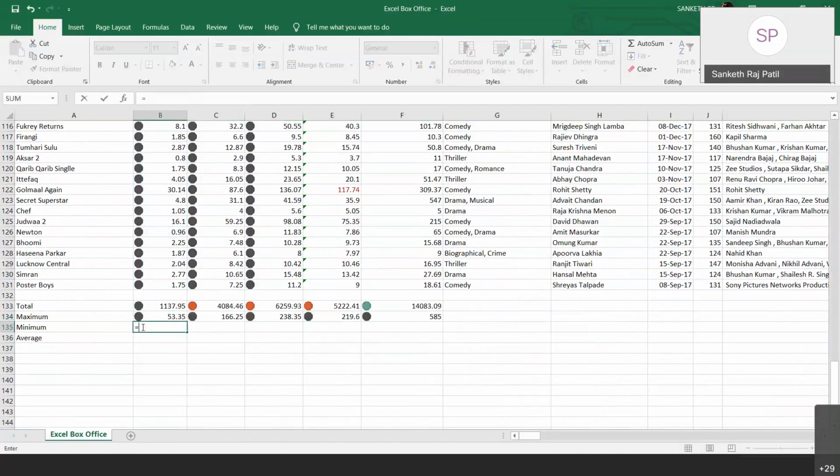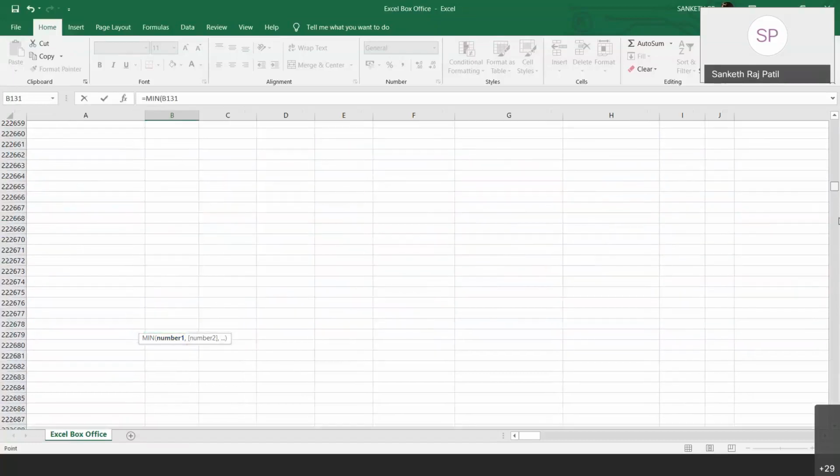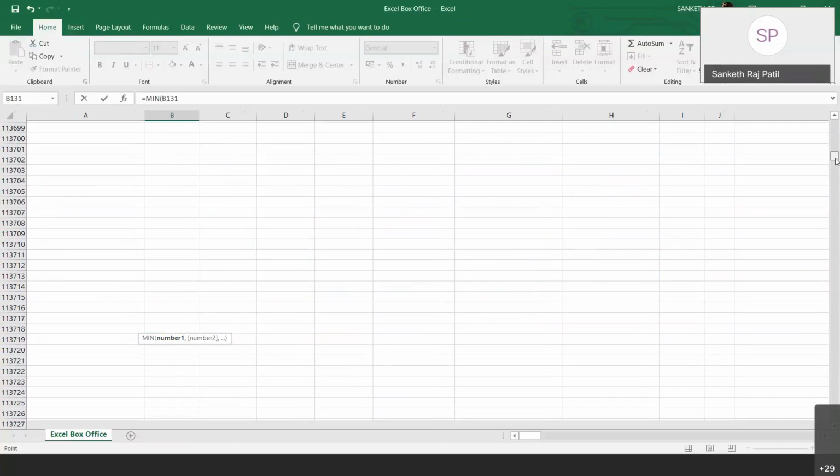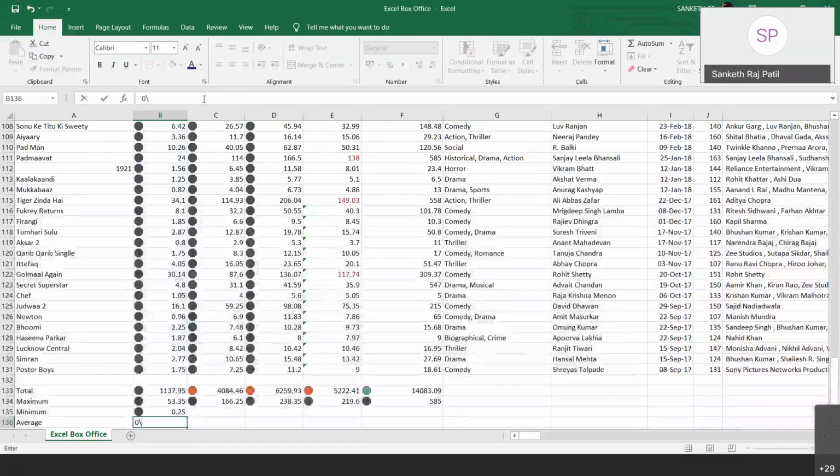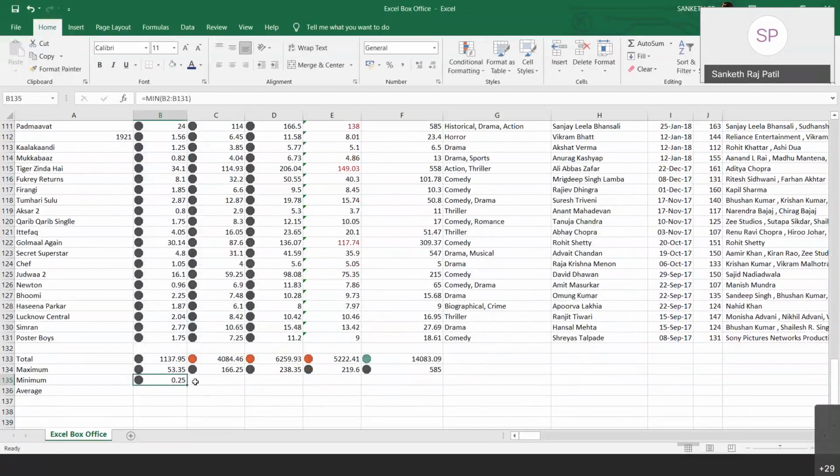No guesses for what the formula for min is. It's obviously min. And I'll select, I'll close it. Okay, oops. Okay, minimum is done. I'll repeat it.